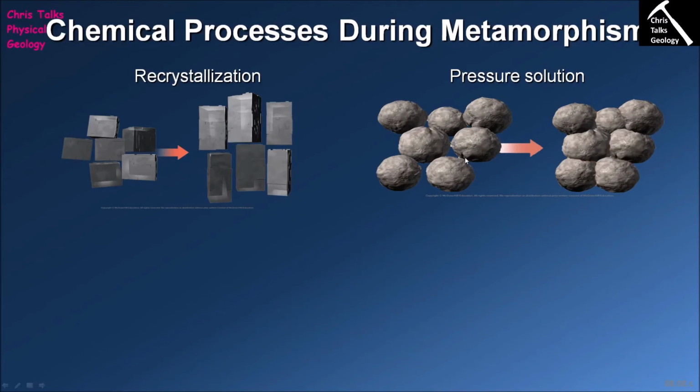This very, very highly concentrated region of pressure is going to cause the crystals to begin to break down at the point of contact. And slowly over time, it's going to allow these crystals to begin to fuse into one another because of this pressure solution. Now, the quartz which is liberated through this process at the point of contact is going to flow away, and typically it will fill in voids in the rock, or it can leave the rock completely and go somewhere else.